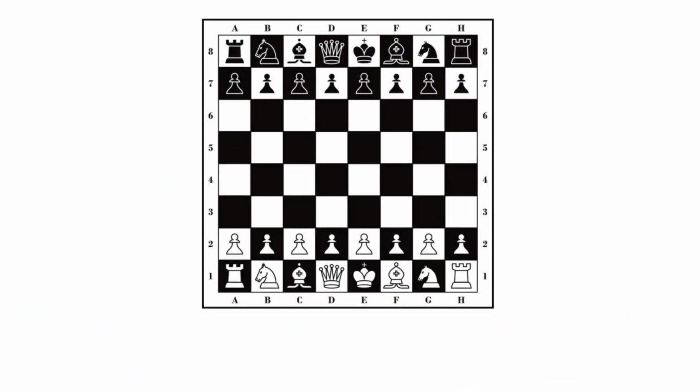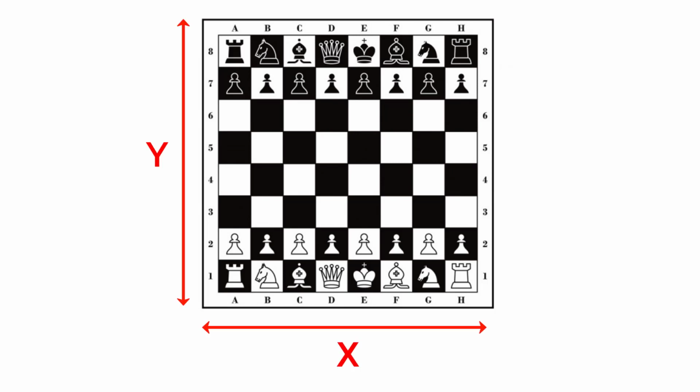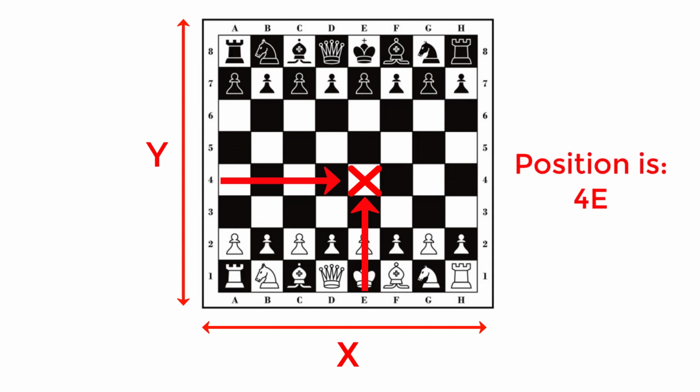To further explain vectors, let's go back to the chessboard. On the chessboard we can see loads of white and black squares. At the side of the board you can see numbers and letters. Let's call this our Y and our X axis. To describe where we are on the board, we'll use a number from the Y axis and a letter from the X axis. So from here, X marks the spot. On the X axis, we'll take the letter E, and on the Y axis, we'll take the number 4, meaning our position using these vectors is 4E.